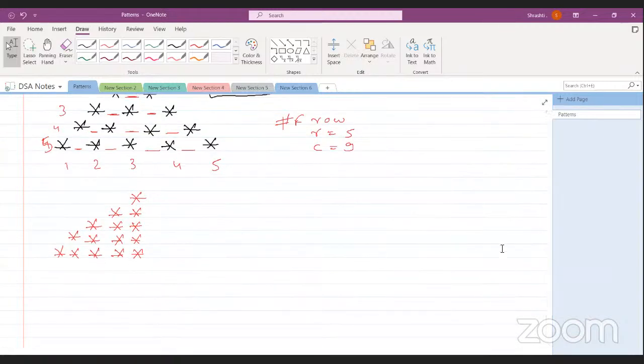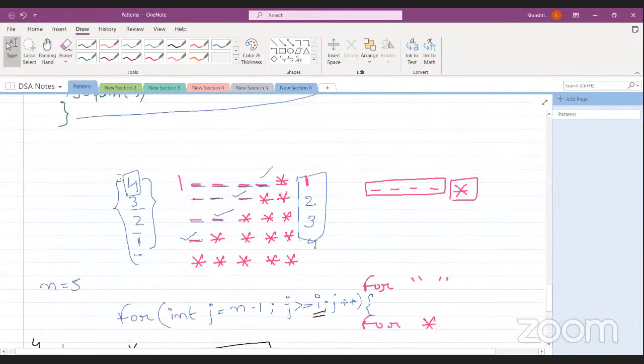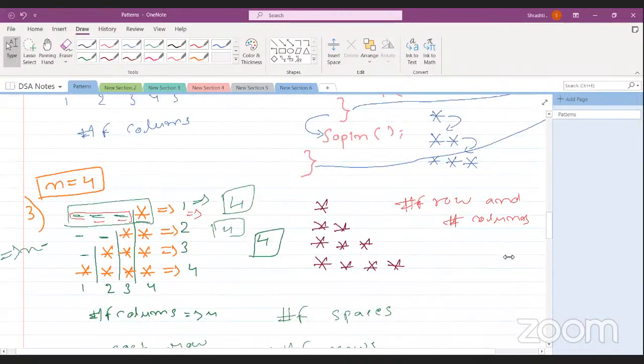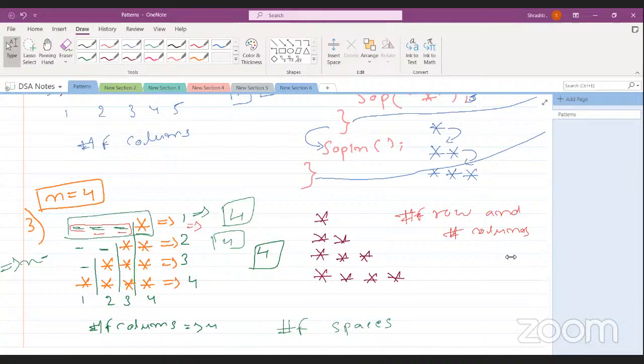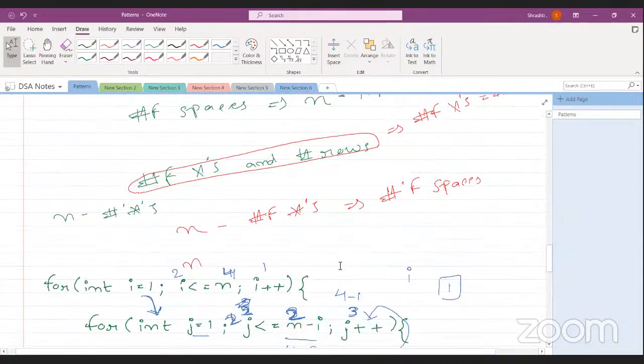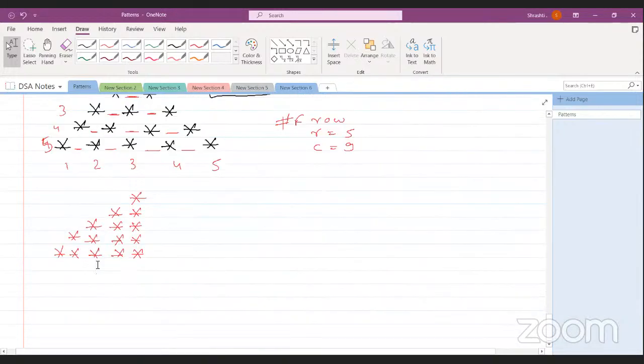Yeah. So then you didn't get it? You didn't get the first code also? The previous code, this one. Got it. Okay. So I think there is no need to discuss. You all will be able to write the code for it. So let's move on to the next question.